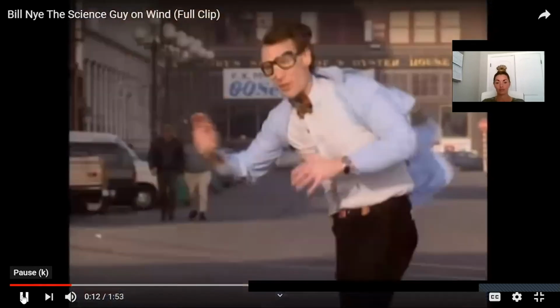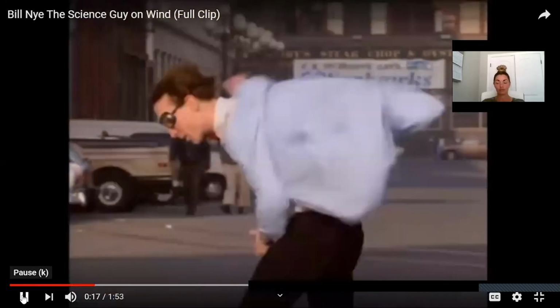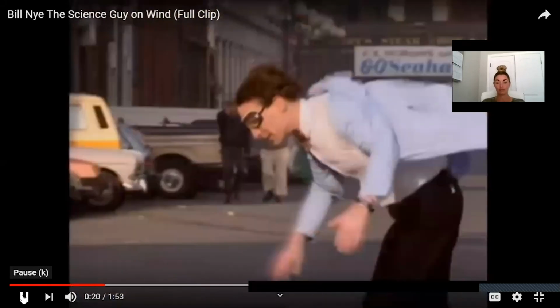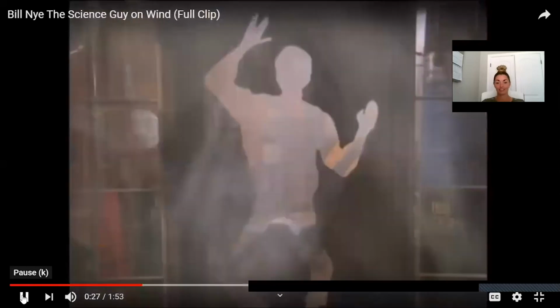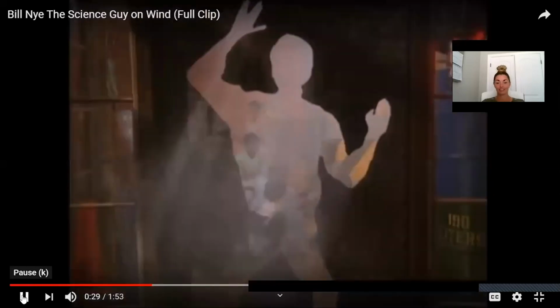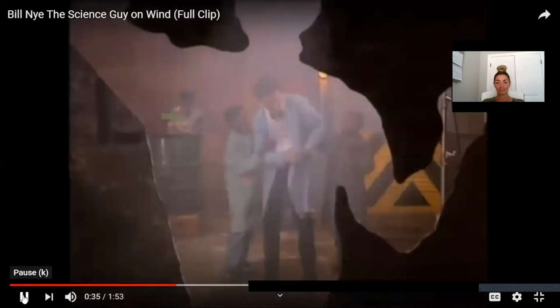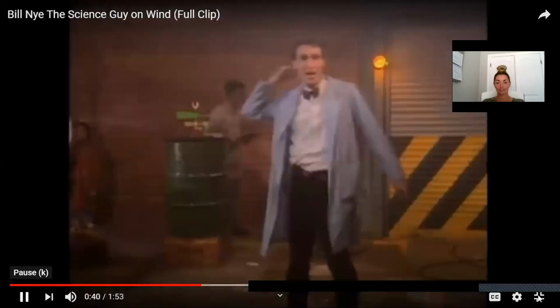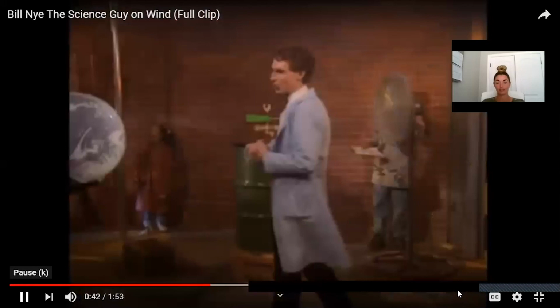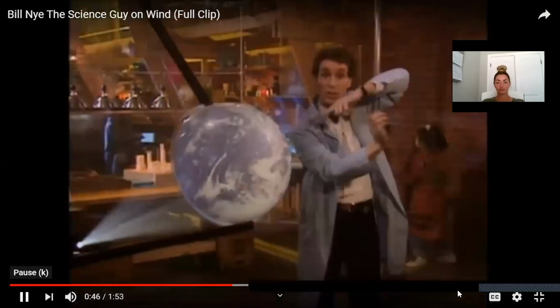Wind all over the world is caused by heating and cooling of the earth. The wind can do work. Hey, look at that. And it makes sailboats go! Wow, he went right through the door. Now, real wind doesn't come from a fan. No, in nature, wind is caused by the heat from the sun and the rotation of the earth.